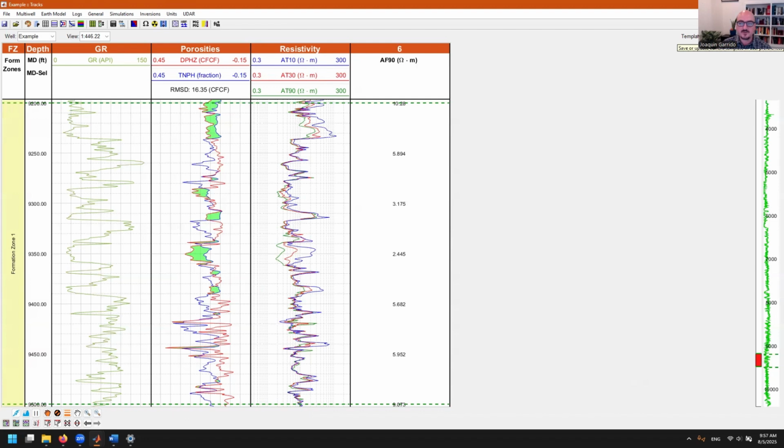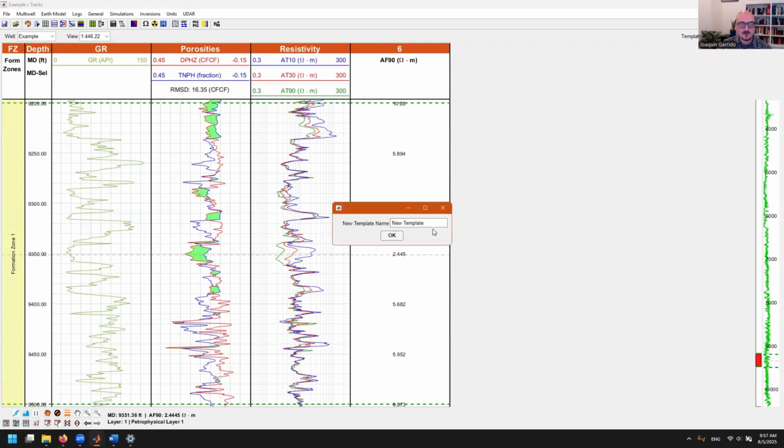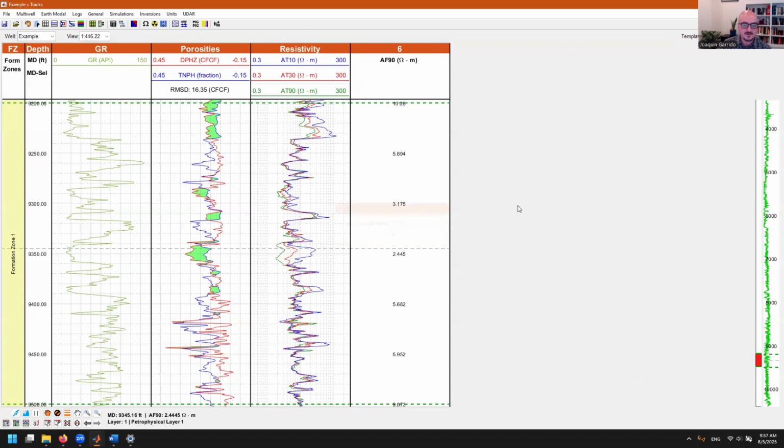The first one is to save the current template in the user preferences. You can add a new template. You can save the current template as a new template for this well. So that's what I'm going to do. I'm going to use the blue arrow. And then it's going to give me an option. And I'm going to say just video. And now it's saved. And now anytime I open a new well, I can have it there. Sorry, right now it's just in this well.